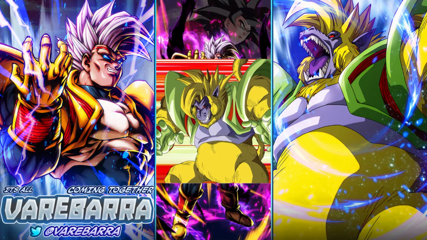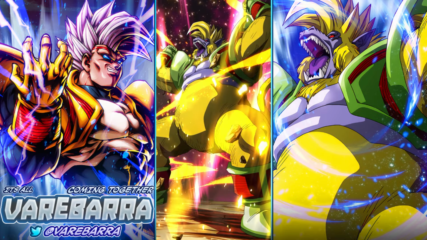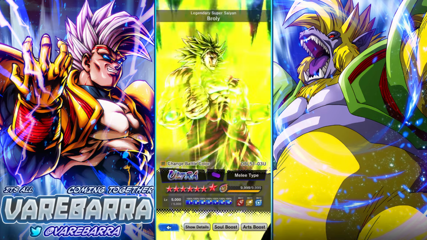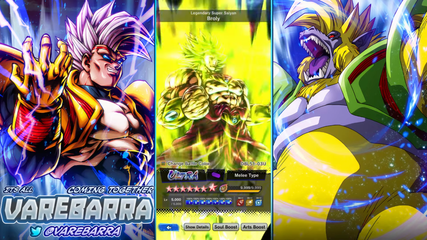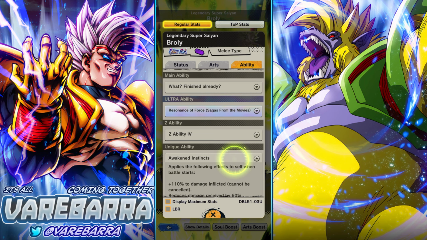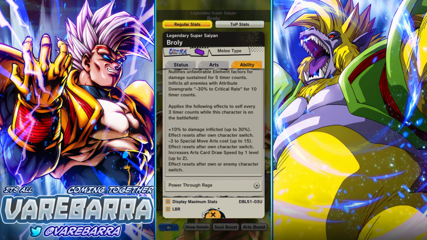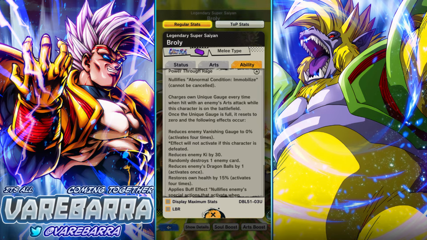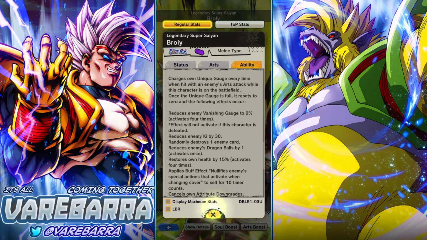What is good, y'all? Vare here, we're back for another video, and in this video I am once again going to be using Super Da Baby 2, but we're gonna be pairing him with Ultra Broly. Shocker. But yeah, if you guys don't know, both of these guys' unique gauges actually get rid of your vanish. So let me see if I can find it for Broly, just in case you for some reason don't believe me. Right there, reduce enemy vanish to zero, activates four times.